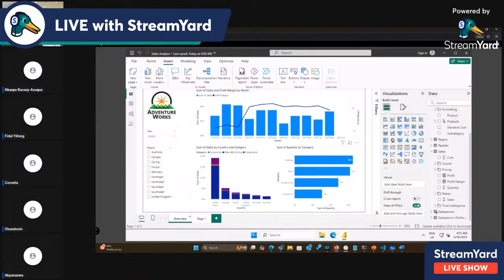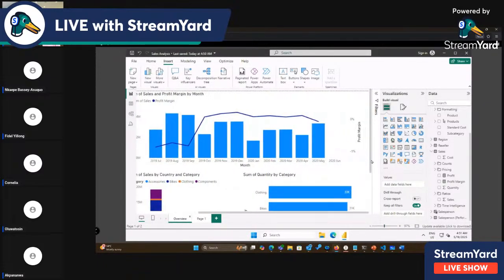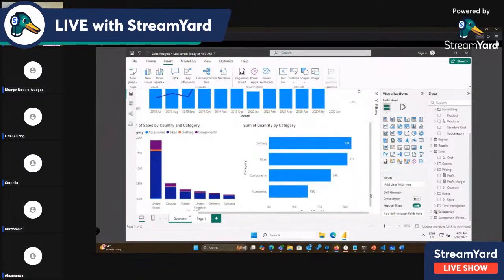Okay. Now look at this. Let me zoom this a bit. Now you're going to see that there's a slight difference between this one and this one. And that slight difference is if you look closely in clothing, there's 33K, but there's none here. Now let me turn off the label.